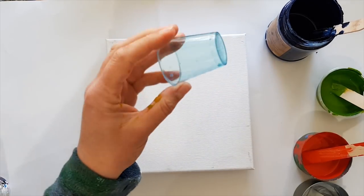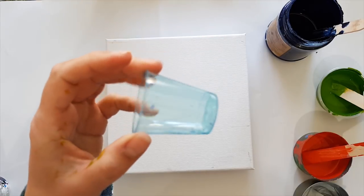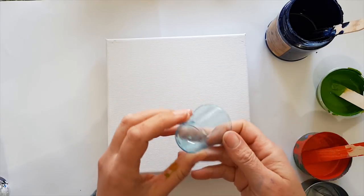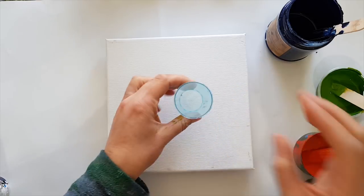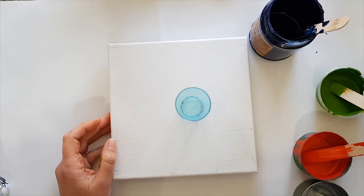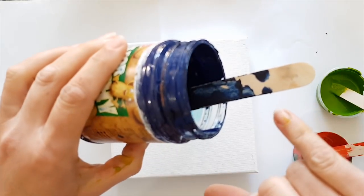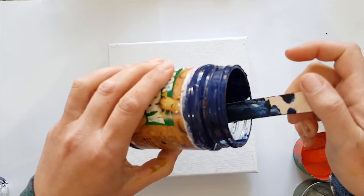Now this is a 45 milliliter or 1.5 ounce shot glass. That's a really big shot if you ask me, but anyway. So I'm going to use this, and I'm playing with some colours. Now this one is Prussian blue, and as you can see by the stick, it dries really dark blue, but also quite a dull blue.